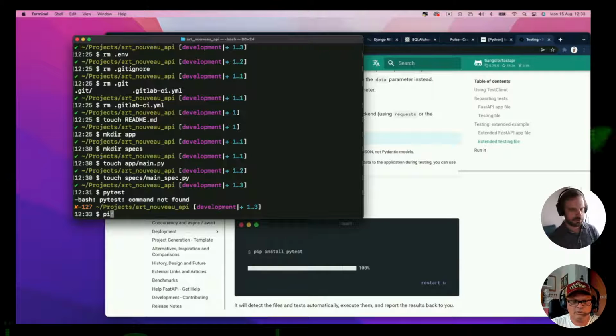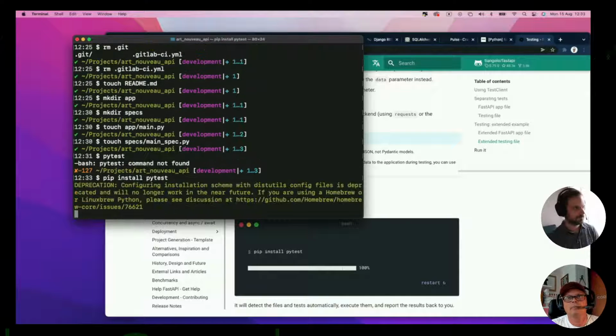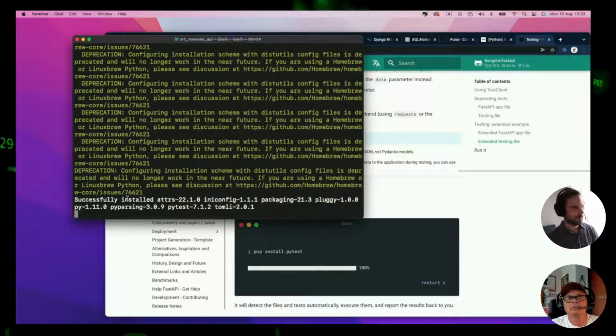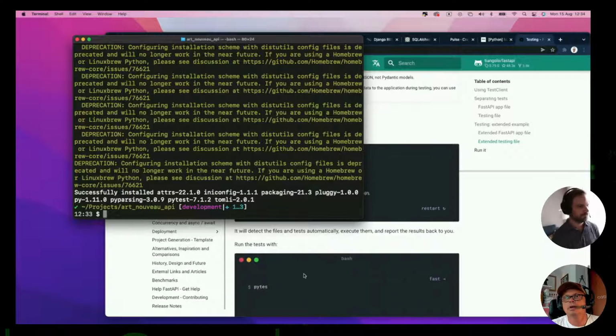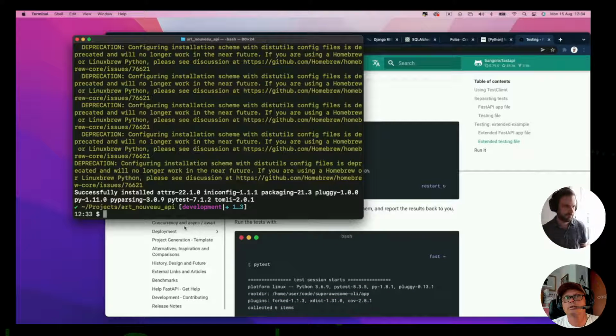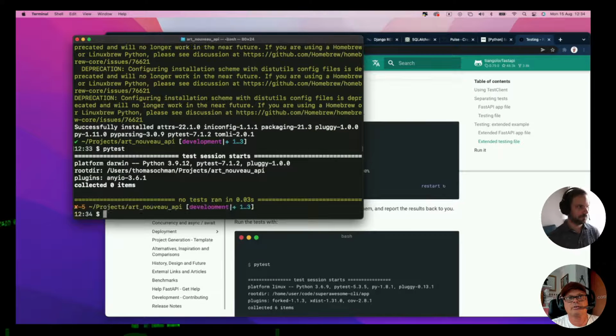So I need to install it. Okay, and some deprecation warnings and so on. And now I just do pytest.